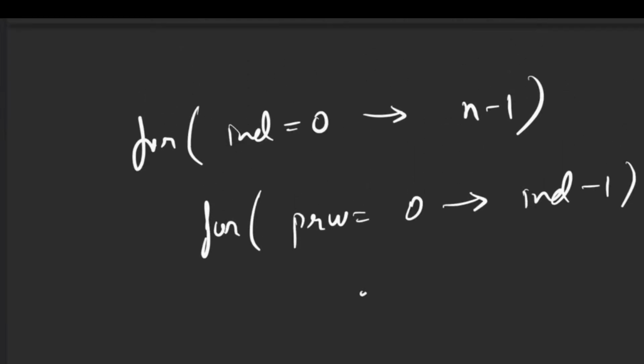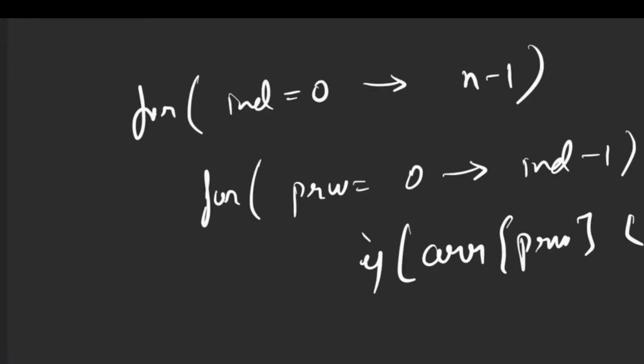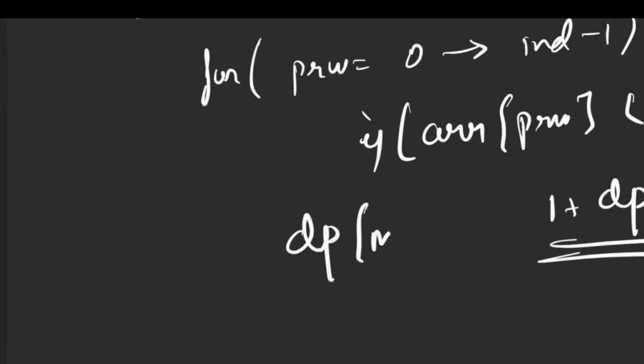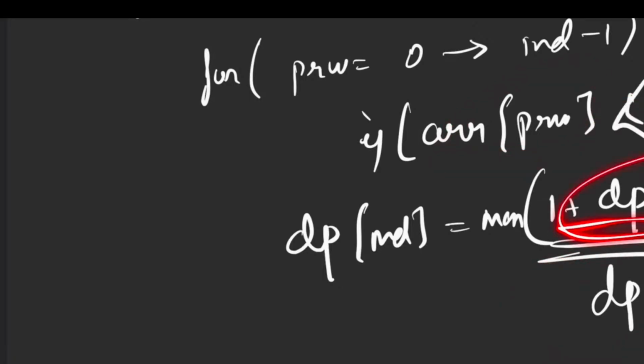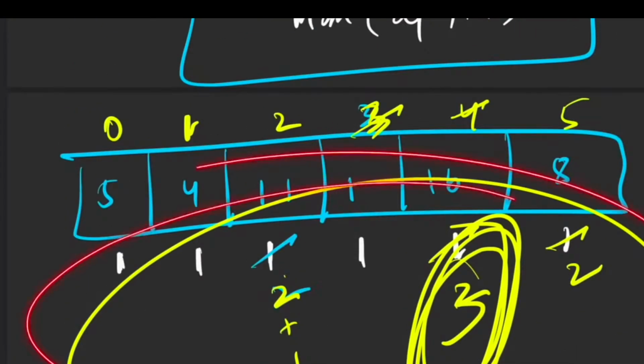And what am I checking? I'm saying, can the previous be a part of mine? If it is, then the answer will be 1 plus whatever previous had, and I will store that in my current guy. But I need to compare that with whatever I have at current. If the previous is smaller, then just add 1 to it and then compare with myself. If it is greater, then I'll store it. At the end of the day, the max of everyone will be my answer.